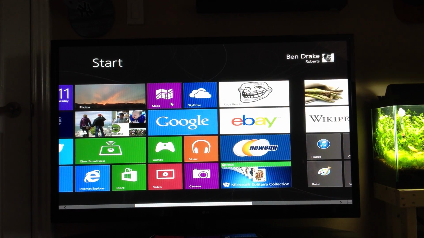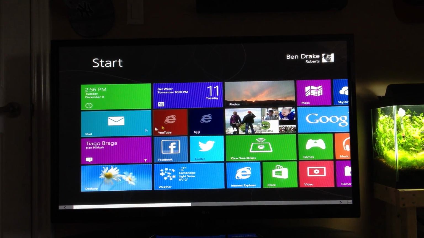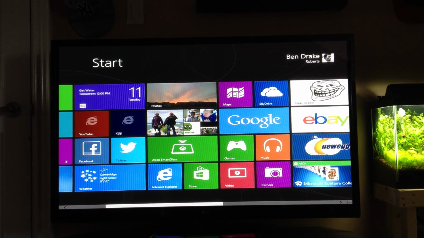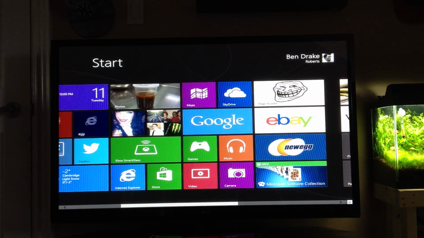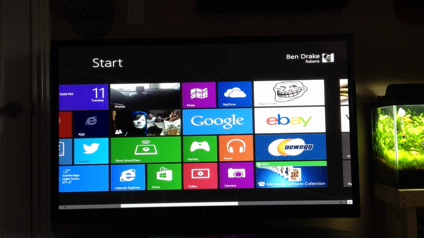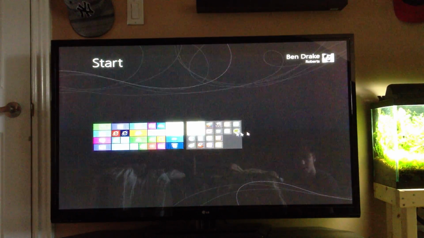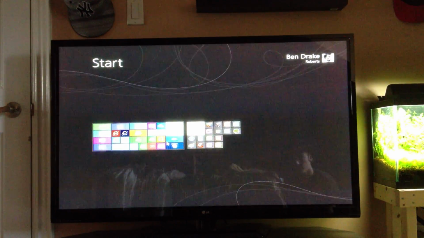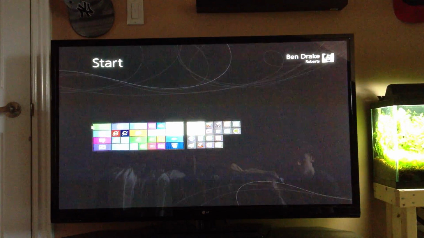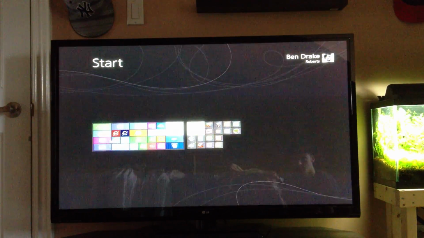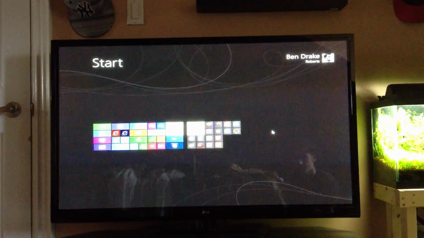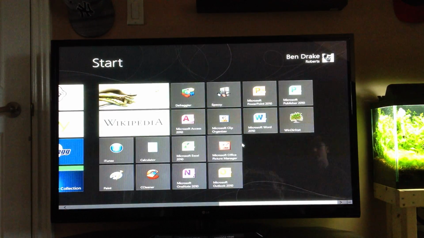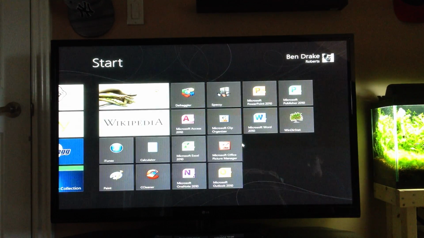Aside from that, you have your other applications throughout the metro here. If you click this in the right corner, the bottom here, it's sort of like the show hide desktop on Windows 7. Click that and you can view all your tiles. As you can see, I don't have very many on this system here. But you can scroll through. If you have lots of apps, you can actually scroll right through the start menu. But since I only have a few of them, you can't really go anywhere.